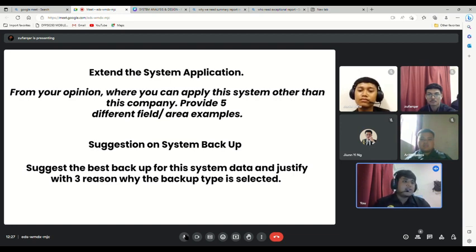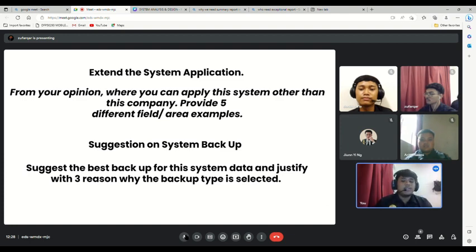Next is a suggestion on system backup. Suggest the best backup for this system data and justify with three reasons why the backup type is selected. The backup type that we selected is incremental backup. It is the fastest backup and requires the least storage space because it only saves files that have not been backed up.